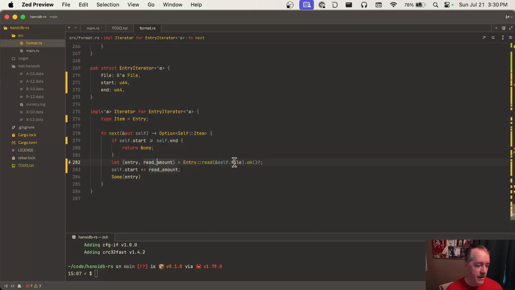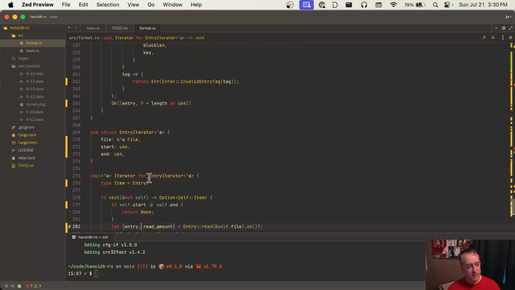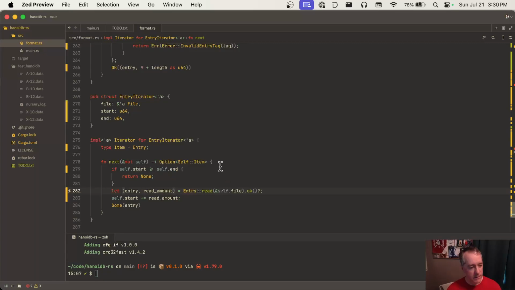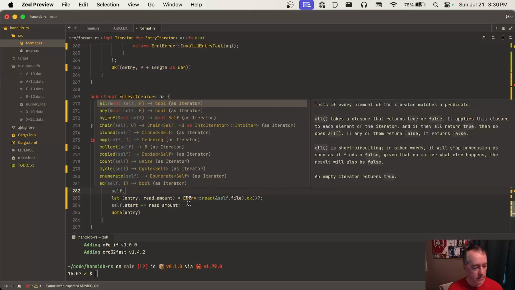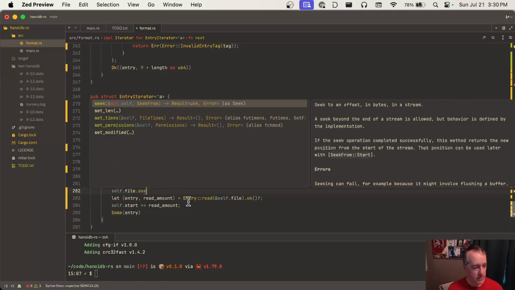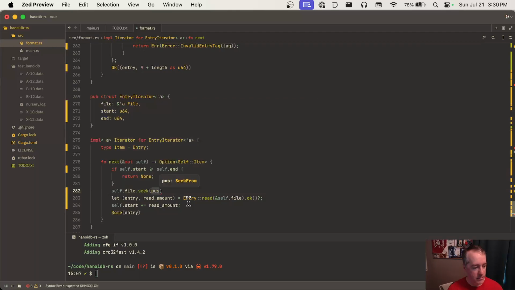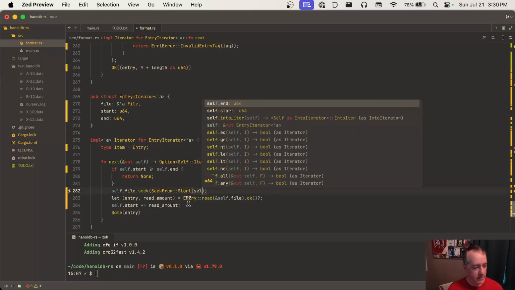Okay, I'm okay with this sort of swallowing the error for now. We might want to rethink this. The other thing that's interesting about this is we might need to do, let's go ahead and do that here.